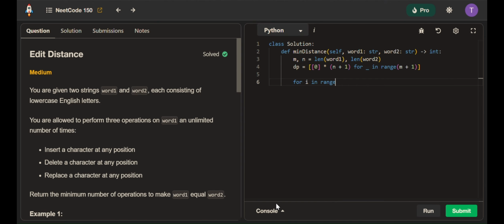first thing I want to do, it's basically to go through every single row. So I will say for i in the range of m plus 1, and I will be willing to say that the dp at the index i, and I want to reach the last index or the last column inside each row.